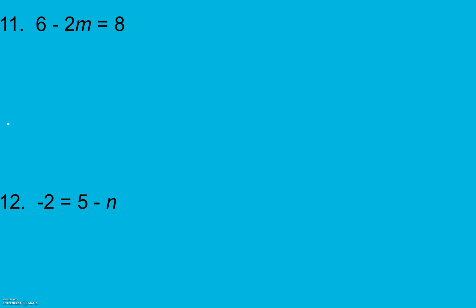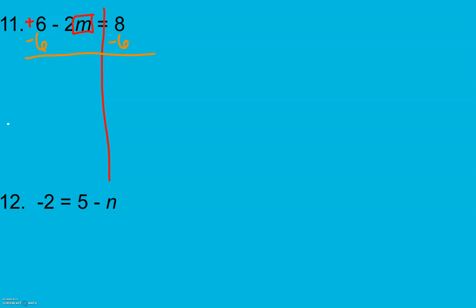My variable is being multiplied by a negative 2 and added by 6 because that 6 is positive. So we're going to go ahead and get rid of that 6 first. It doesn't have a variable, so we're going to move it to the other side with the 8 that also doesn't have a variable. To get rid of a 6, we have to subtract it. Again, we want no number parts on that side. We just want our variable. So the first thing we do is get rid of any constants.